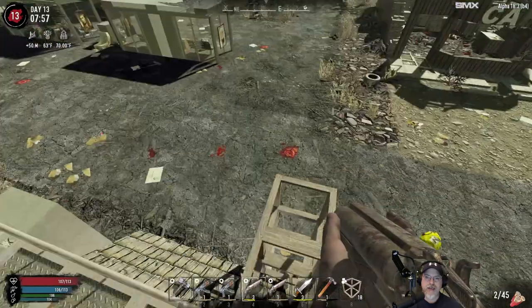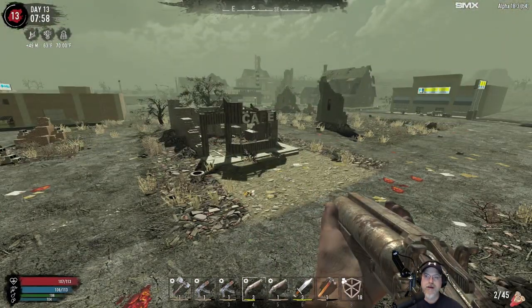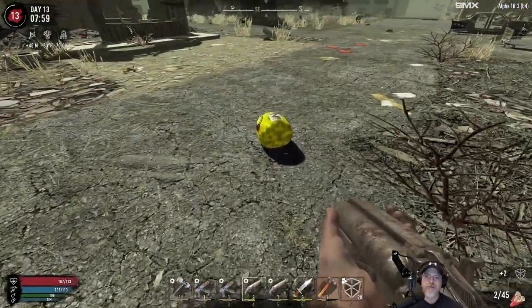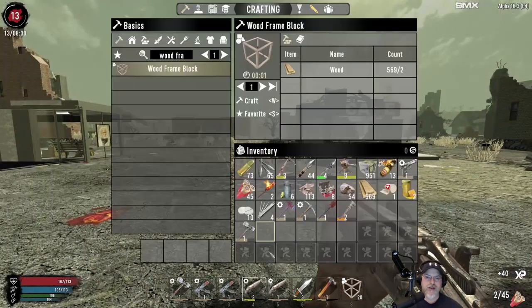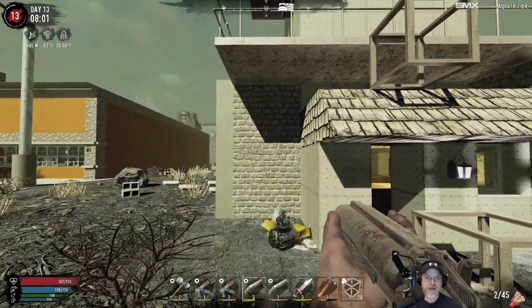Okay, so that's our destination right there. I don't see any Zekers around, so let's do this. Another steel sledgehammer. Is it better than the one we have? It is not. It is not.